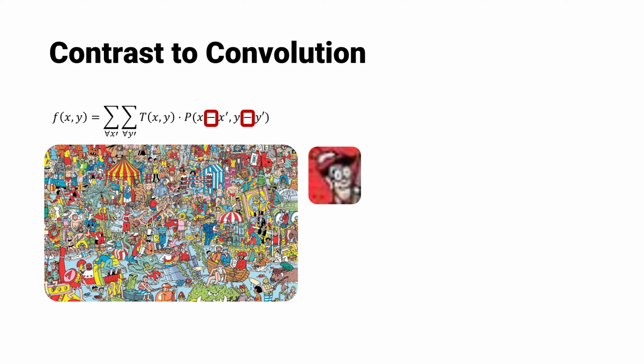Essentially what we are saying is take the template image and then flip the template image around, right? And this is what it looks like. We flip Waldo image upside down and left to right. So flipping this image in a way makes it so that the convolution has some amazing mathematical properties, as we will see later. And it essentially gives you the area under the curve where we are matching the template to the image. And that has beautiful properties as well.